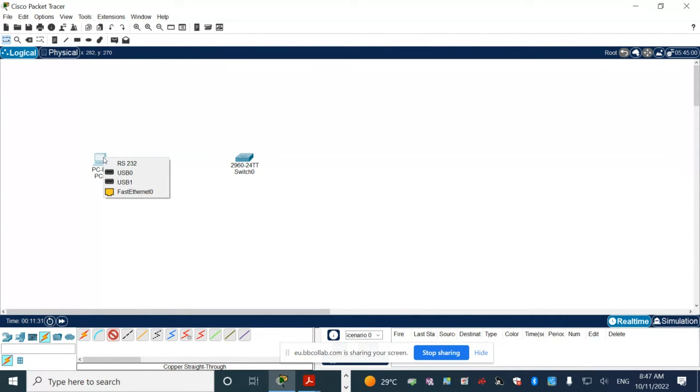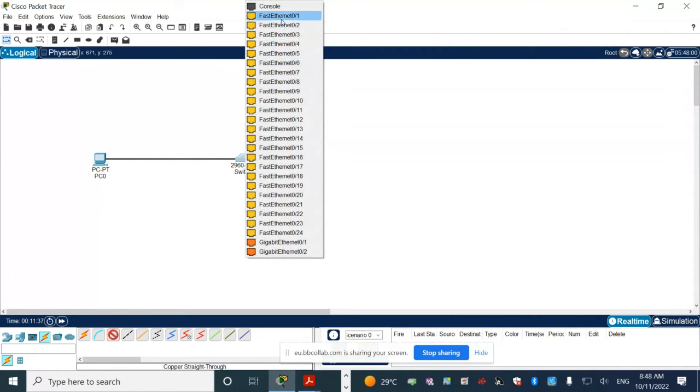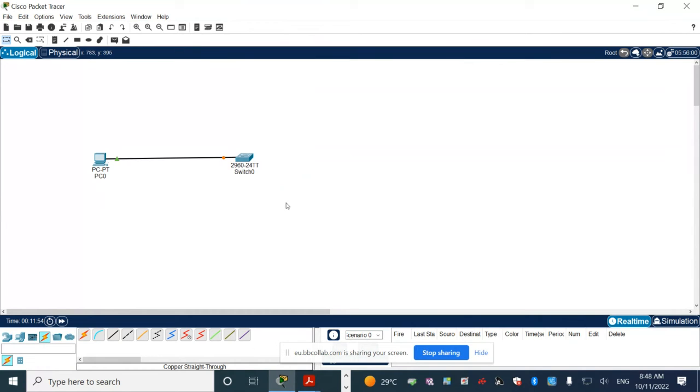I will click on the PC and use FastEthernet0 as mentioned in the lab. And then I will click on the switch and choose FastEthernet0/1. You see, these are all the ports on your switch. This switch has 24 FastEthernet ports and 2 Gigabit Ethernet ports. That's it. So now I have my computer connected to my switch.